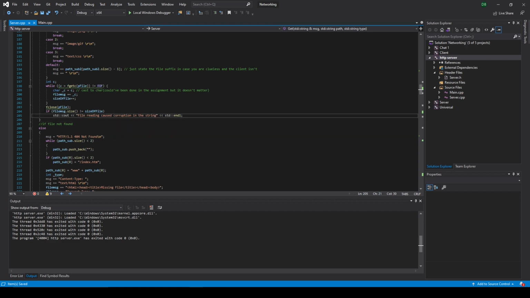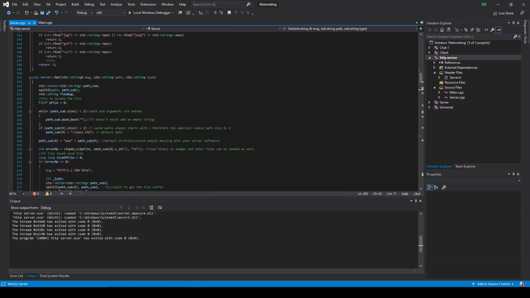And of course there is a check here that when the size of the file is not the same as the file message, because some weird stuff can happen, then it will output that the file reading caused corruption in the string.